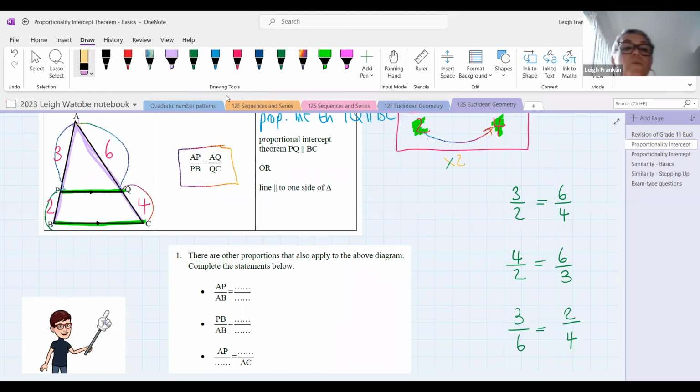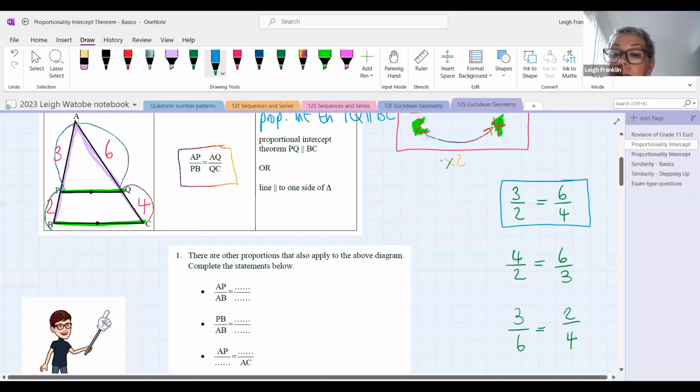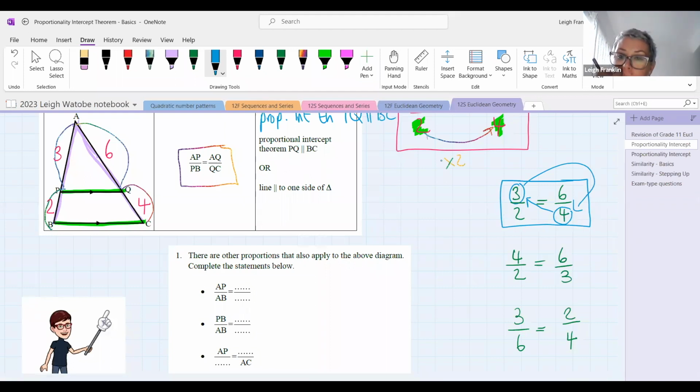Okay, so in other words, what I'm doing here is I'm working from this. This was my original statement, and I'm interchanging 4 and 3. So I'm taking 4 and putting it where 3 was, and I'm taking 3 and putting it where 4 was. So 3 and 4 swap places with each other. Oh, and it doesn't change anything about the theorem. No, you can still use it, absolutely.